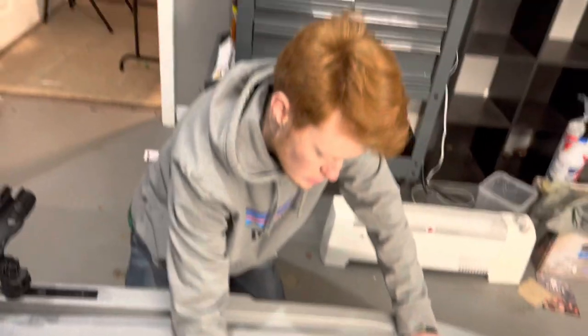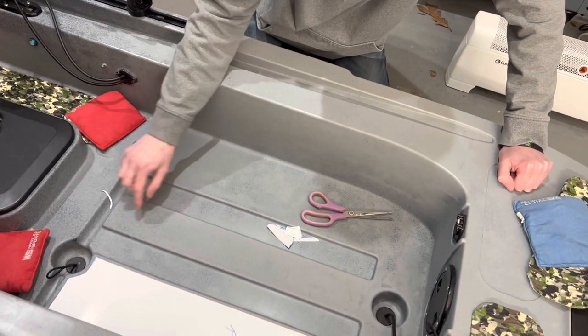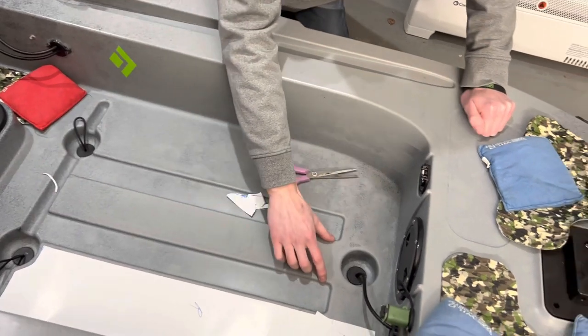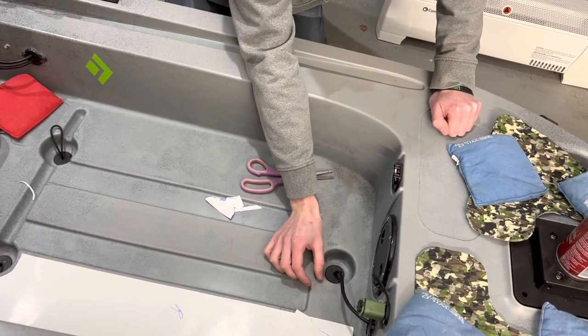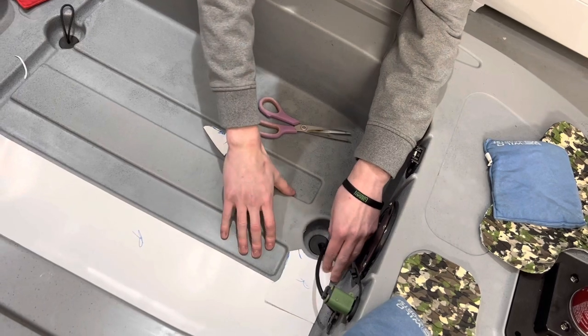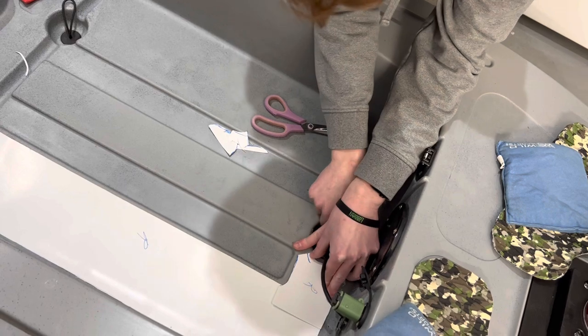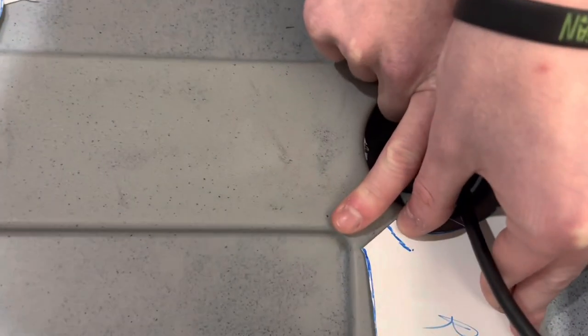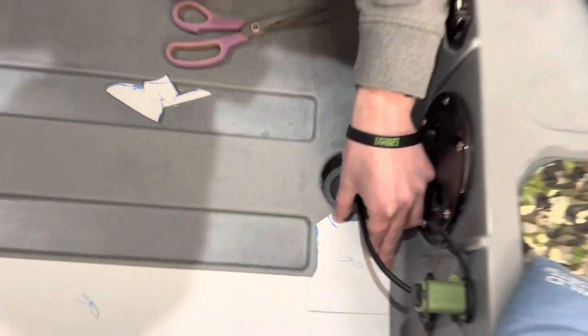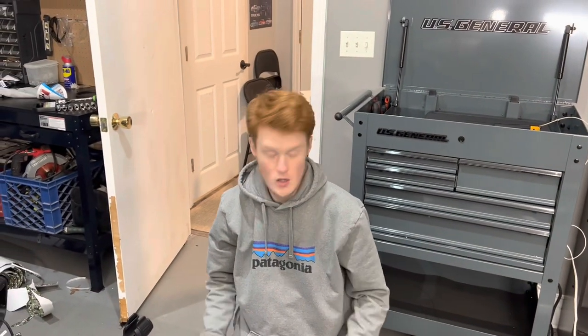And then for this middle part here, we're gonna follow that same lip pattern that we're doing. Follow it all the way up, and then it's gonna split out a little bit, but it's not gonna meet this piece. There's gonna be a little bit of a gap, so again, it'll drain out. This is gonna be what we're gonna go with. I would say the line is probably gonna go up to right at the edge of my finger there. It's probably just enough so the water will run, but nothing more than that, so it's not a noticeable gap and it doesn't look messy. But that's what we're going to go for. I'm going to keep going with this right now.